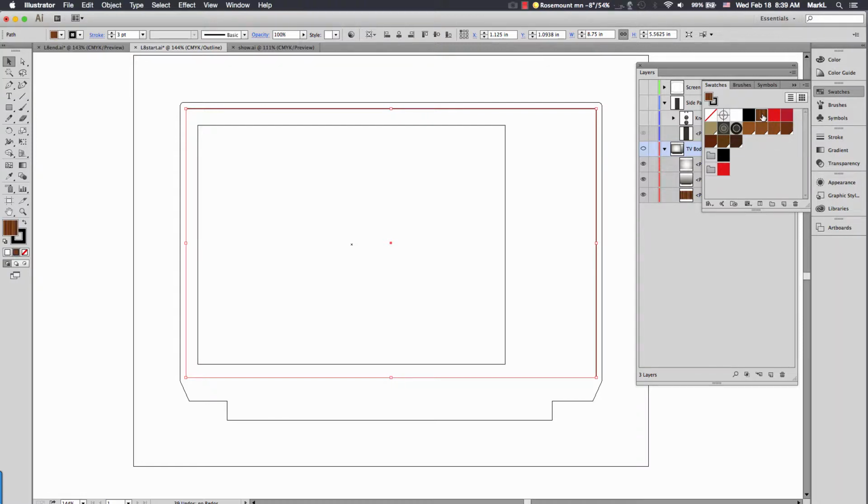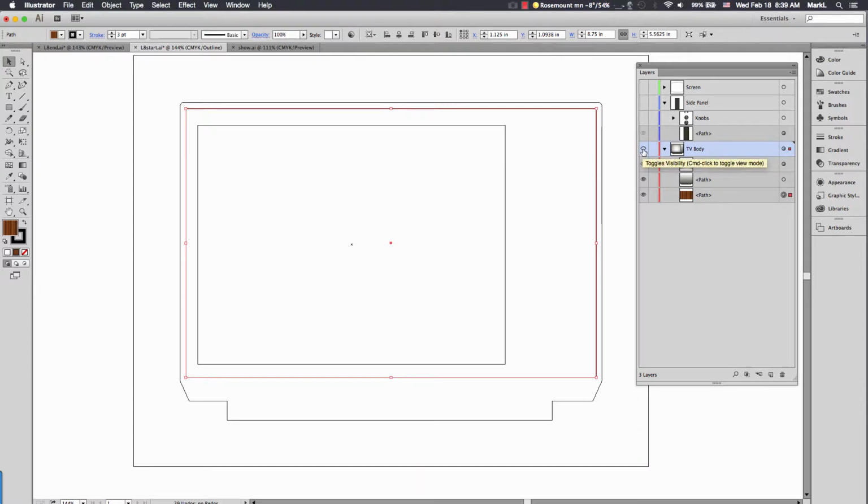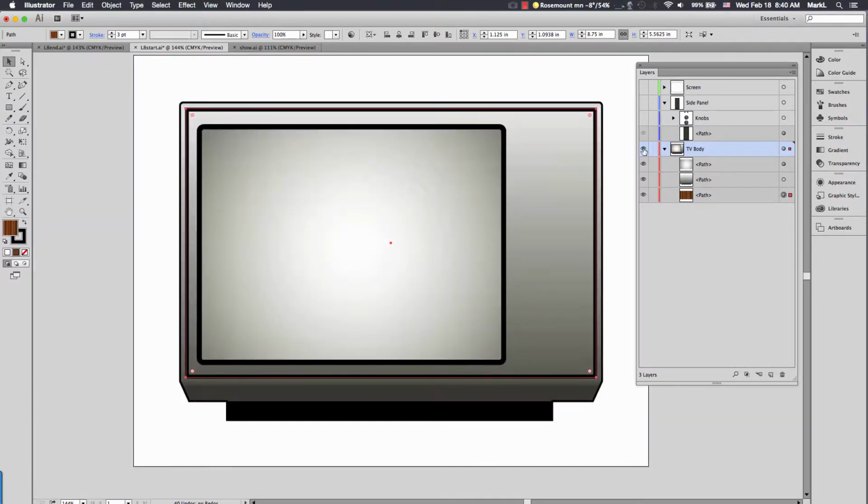And of course, you're in outline mode, so you can't see it. And notice here in the layers panel, when you Control or Command clicked on that, you toggled your view from preview to outline. And also, it looks like it gives the eyeball a little zombie look. So this tells me this layer is in that outline mode. I'm going to Command or Control click on that. It's going to put it back in the regular preview mode here.